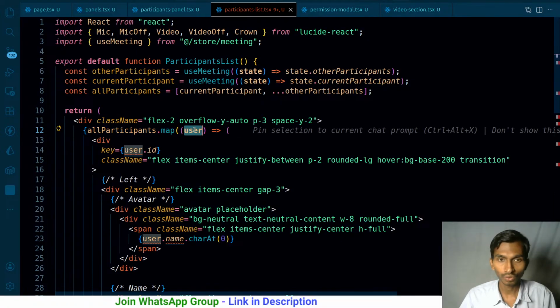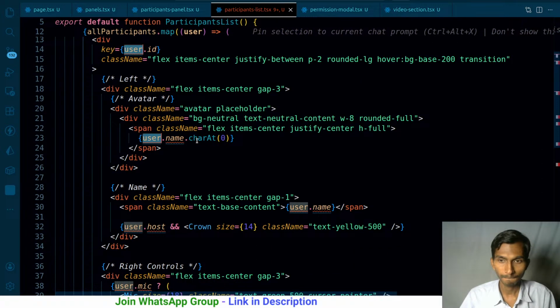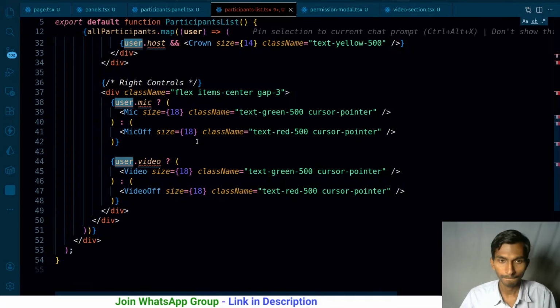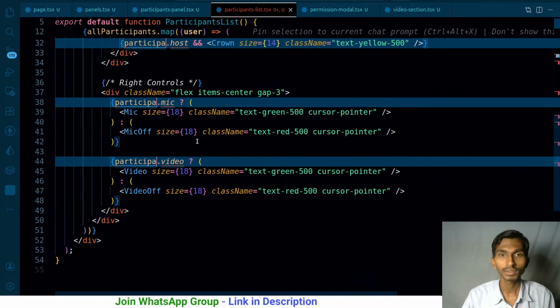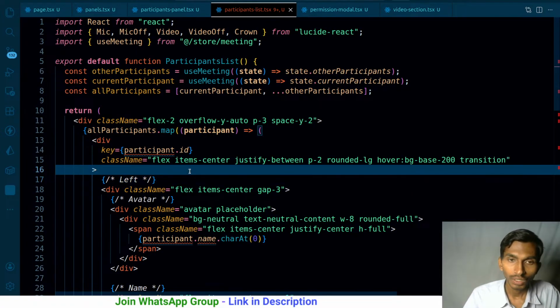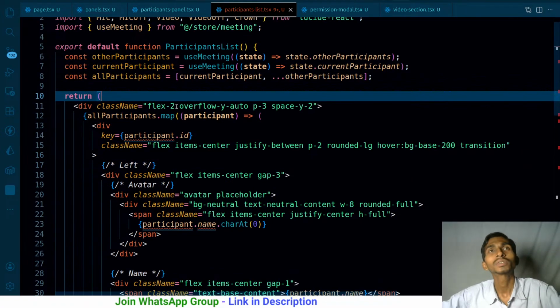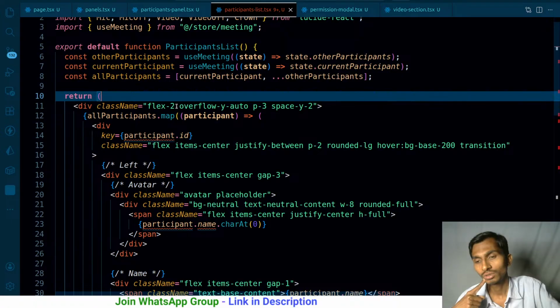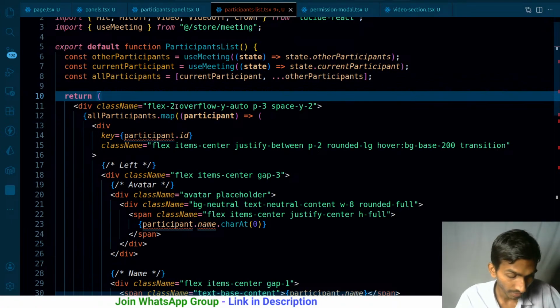The user control, it should be participant. And as for turning the mic on and all, whether you want to turn on the mic and all, yeah, you should have the value there as well.